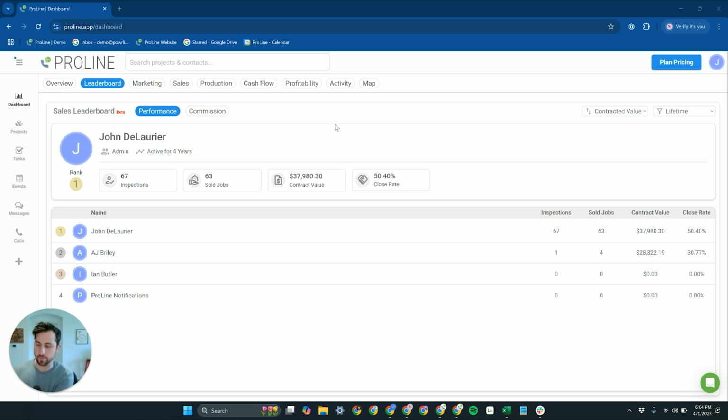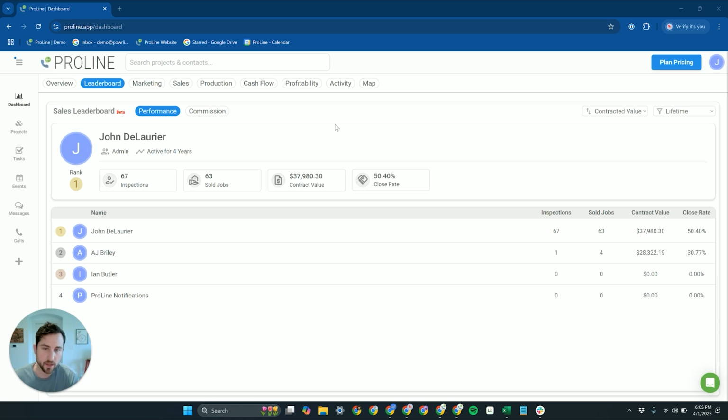So like we'll say for the past month, all of the projects that became open opportunities, out of that number, how many were sold? You take that number and then you divide that by the total number of open opportunities. What this gives you is a percentage that represents how effective, if you're doing this on a per rep basis, this will tell you how effective that individual rep is at closing the opportunities that are given to them.